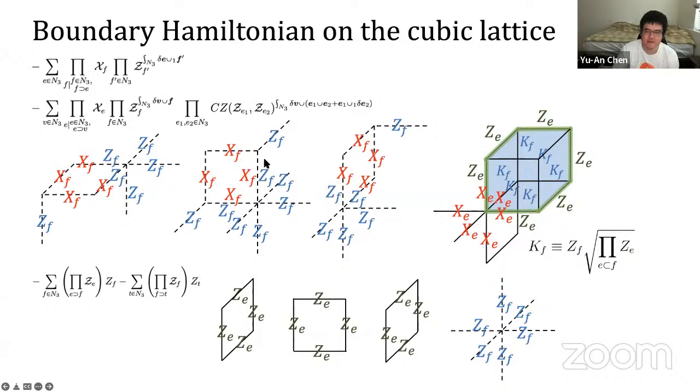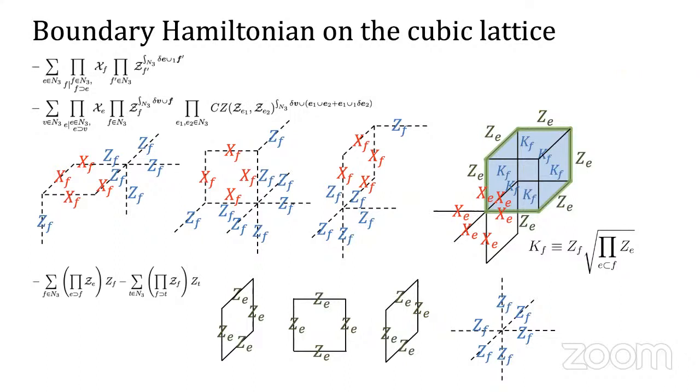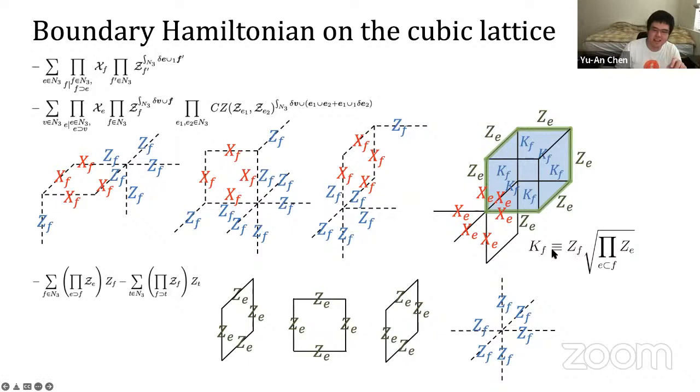Okay. I'm sorry, I'm a bit confused: you have XF on edges, but also XE on edges? Yeah, it's a qubit lattice, so we have two types. Literally two: we have ZE and ZF. Uh huh. But you both put them on edges? ZE is on the edges. ZF is on the face.